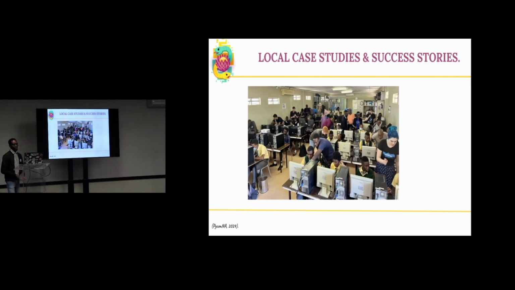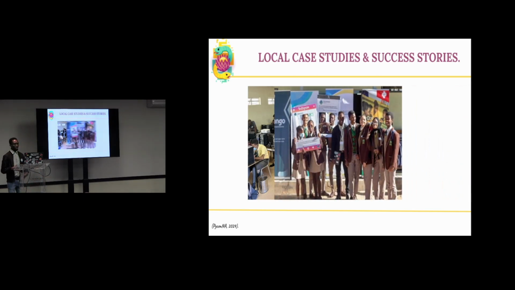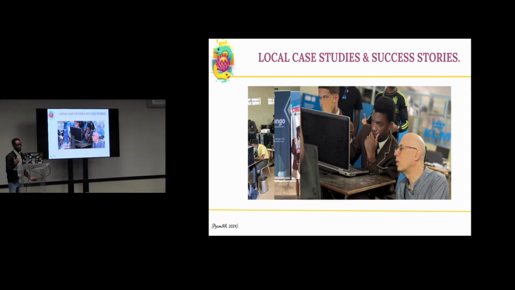So we had workshops like that, which were initiated by PyCon Namibia. We try to go to schools and help these learners learn Python. Thanks to BBC Micro:bit, which helped us with their micro devices that we used at our previous PyCon in March this year. We bring the learners together, and then we teach them how to program.